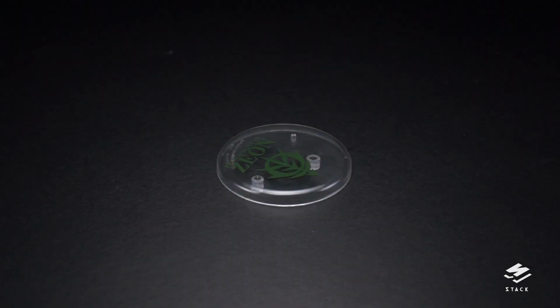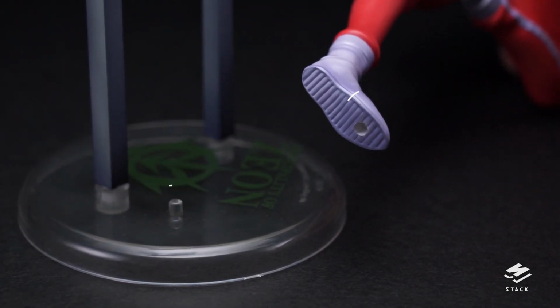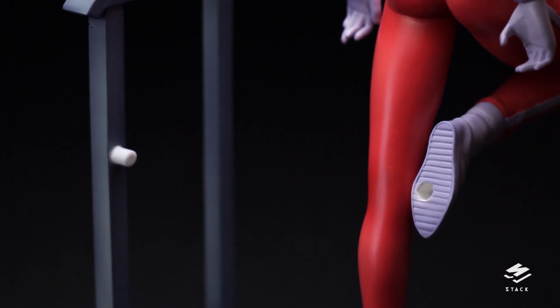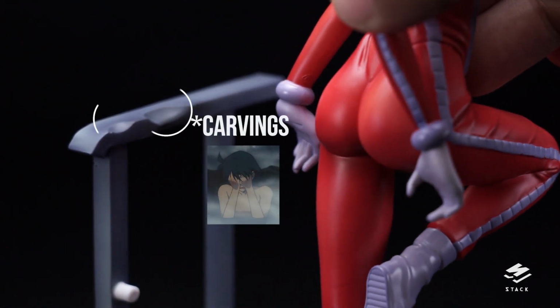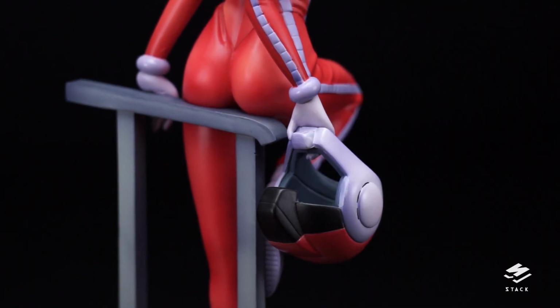So Aina requires a little assembly out of the box. First you get the base, then you just align the pegs on these railings, align the pegs on her left foot, then align her right foot to the pegs there, then you align her butt cheeks to those butt cravings on the rail, and then her helmet just hangs on her right hand.